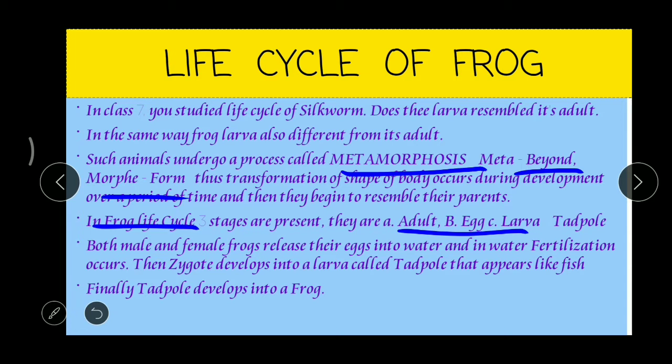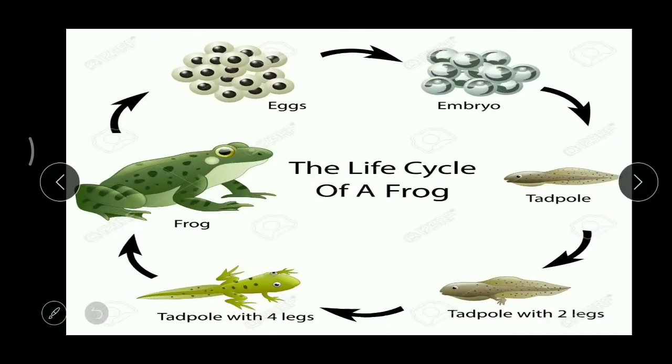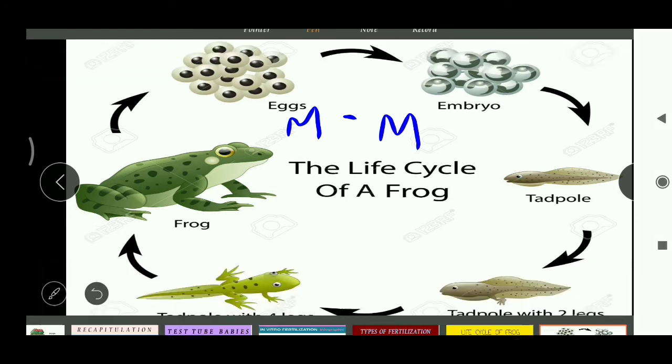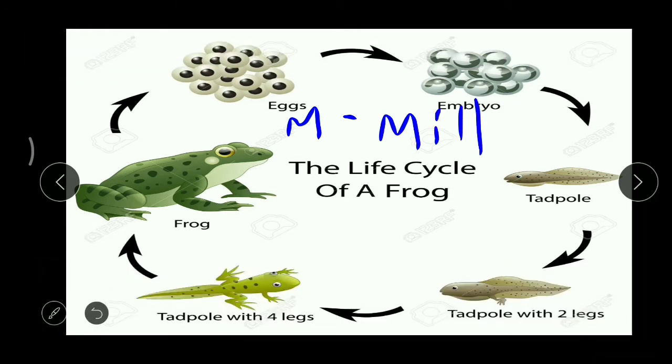When we observe these frogs or fishes, these two animals are a little bit different. When you take a bird, which bird lays the eggs, male or female? Yes, female. But in the case of fish and also frog, both the male and the female lay the eggs. So what do you call this? The male produces the eggs called milt, and the female produces, what do you call that? We call that spawn.